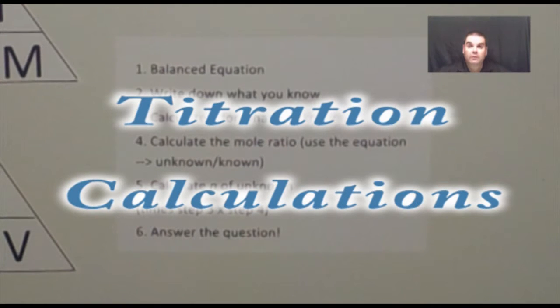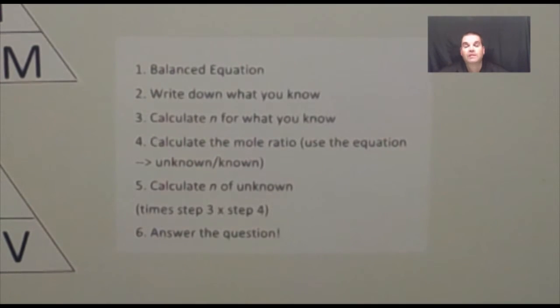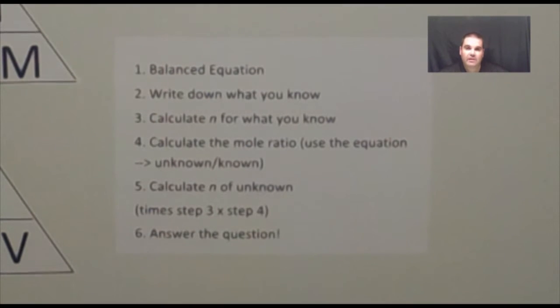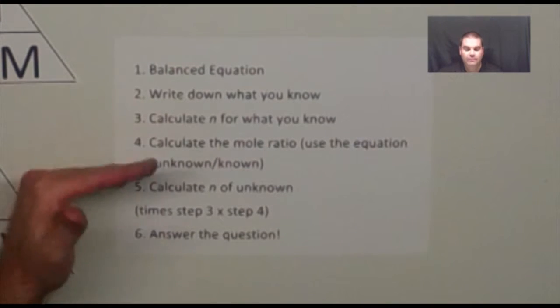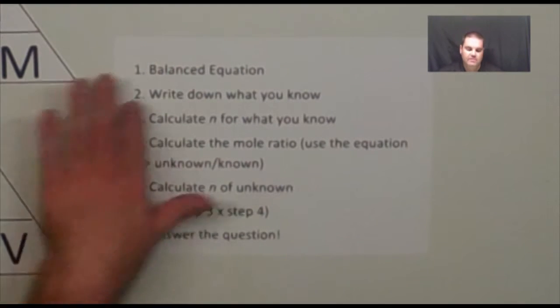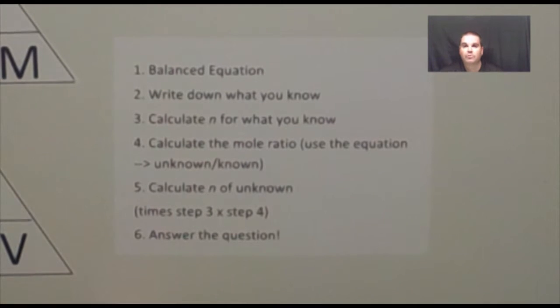Okay, welcome to the next video on stoichiometry. In today's one, what we're going to be doing is actually looking at doing titration calculations. Okay, so I'm going to go through a 6-step process that I always use for whenever I'm trying to do a stoichiometry titration calculation. What you'll find in the exam is that they'll actually split these up into individual A, B, C, D, E. Okay, so you'll actually get marks for each of them as you go through.